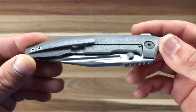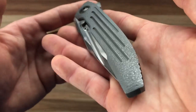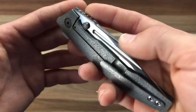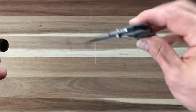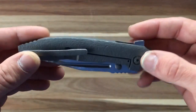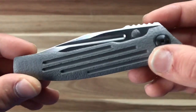So now about the knife, guys. This thing is absolutely gorgeous, on a whole other level from anything I've handled before. Most of the stuff I've handled, even in that more custom range, is mostly mid-tech. This is full-on custom, guys. You can really feel his love going into this knife.